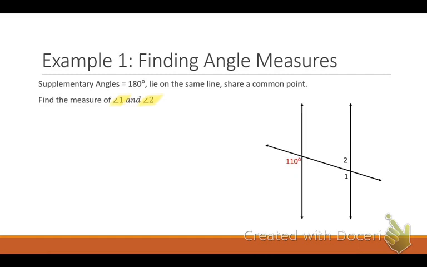I want to give you a chance to write it down before we explain how we're going to find the measures of angles 1 and 2. All right, so we're going to sidetrack here for just a second. What did I just draw? What is that? A line. That's a line. Everybody agree that's a straight line? Any disputes?